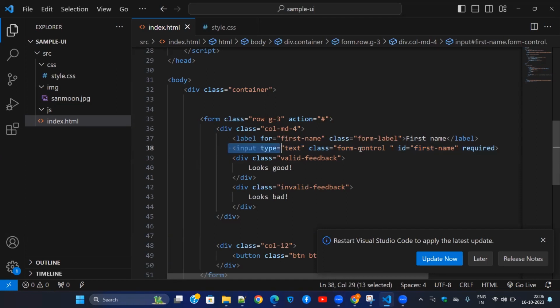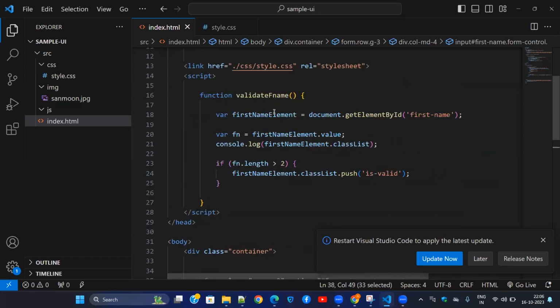So once we got that particular element with the ID, that entire element is with me here in this variable. From the variable, dot value gives the user entered value, and class list means the classes that are there in that element. Now, to that class list, I'm adding one more class. I'm using push there, but it says push is not there. Generally, there are so many other ways we can do that. That is what we wanted to explore here.